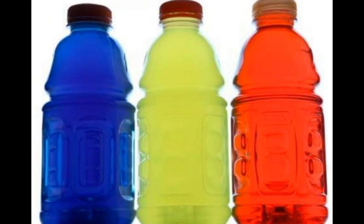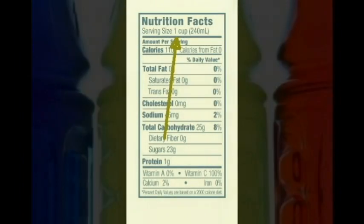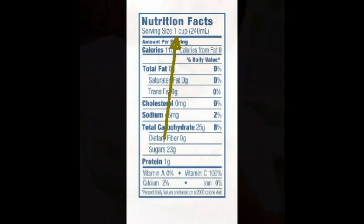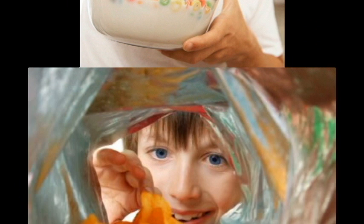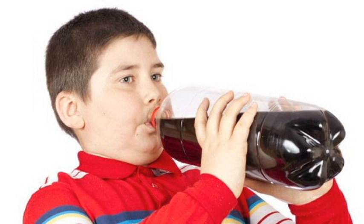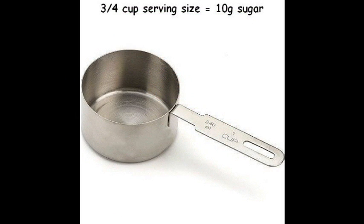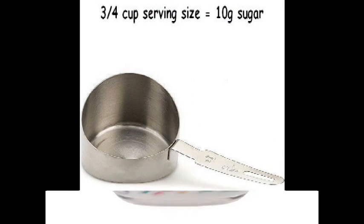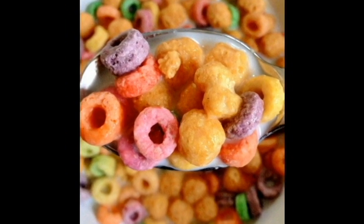Or the serving size for a large fruit drink might be for only one small cup of that juice. If you eat or drink more than the serving size of any of those products, then you're going to have to adjust the amounts in the table accordingly. A sugary cereal that has a serving size of three quarters of a cup may have 10 grams of sugar in it — but in reality, when you eat a bowl of that cereal, you're actually eating more than 40 grams of sugar.